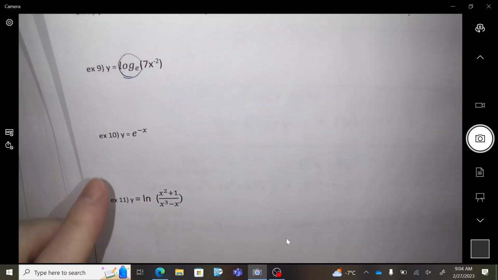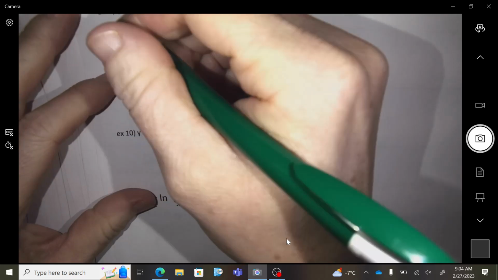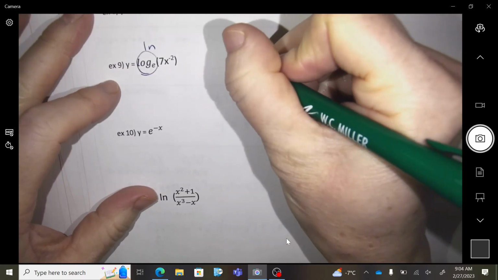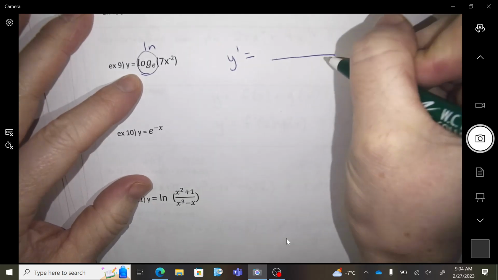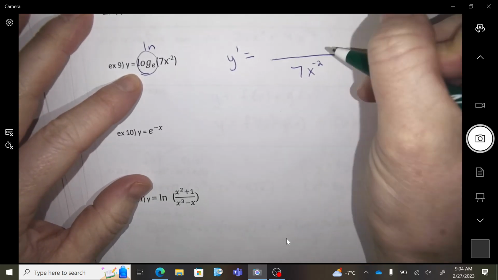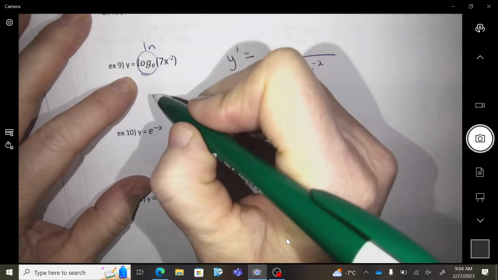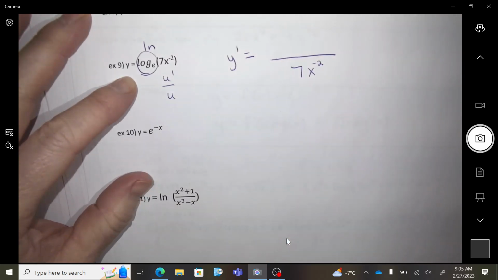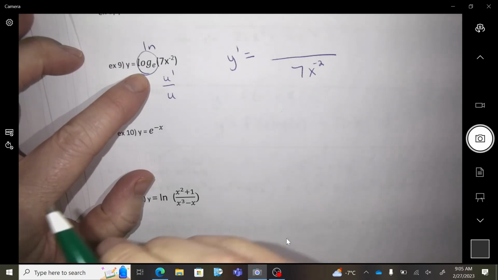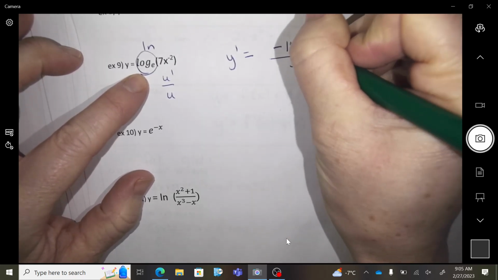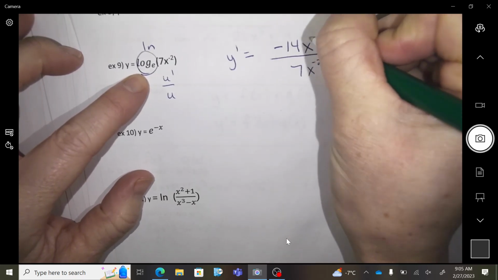Do you remember log E is the exact same thing as what else in math? ln. So the derivative equals, okay, so I need to derive that, which would be negative 14x negative 3.